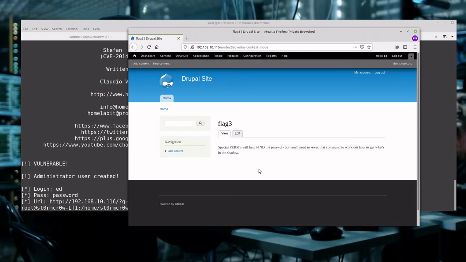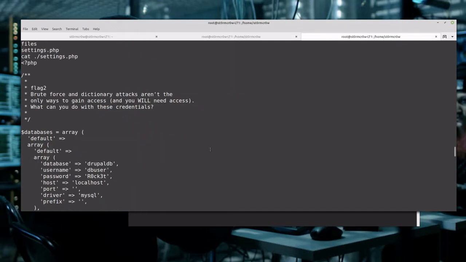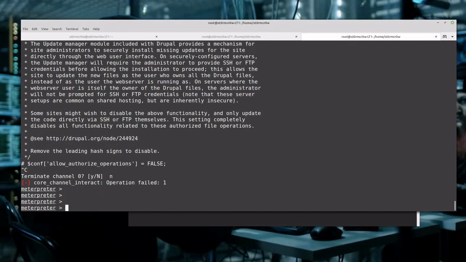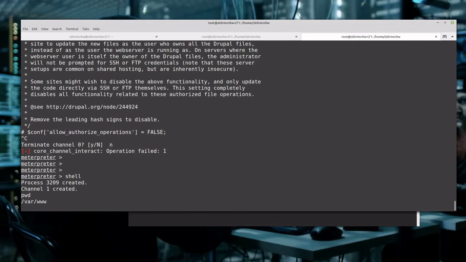So we're going to switch now and start going after number 4, and this is letting us know we're going to be back at the console. So let's switch back over to the console. Let's go back to the shell, and what was it saying? We want to print working directory. Where are we at? All right, so let's go all the way back to, can we go back to root?